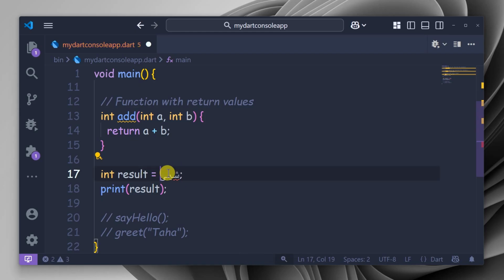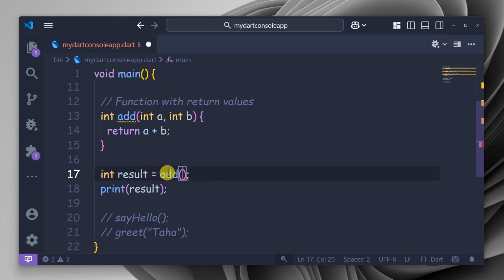So here, if I'm going to call the add function and give it two values, like, I don't know, I want to add two numbers together and then store the result into a variable called result with a type of int.